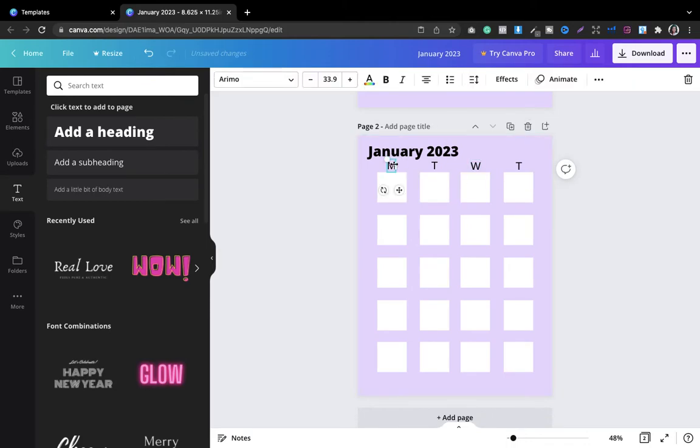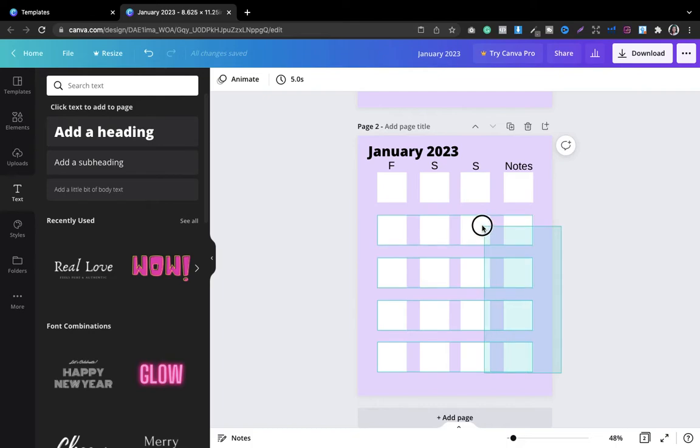Then I will change it to Friday, Saturday, and Sunday. And here I will pick this one as notes. First of all, I will ungroup it.